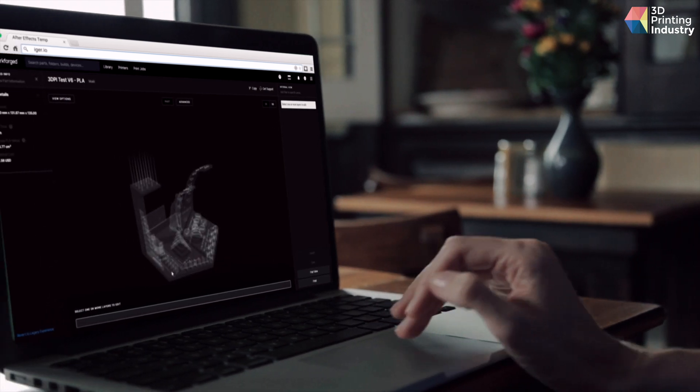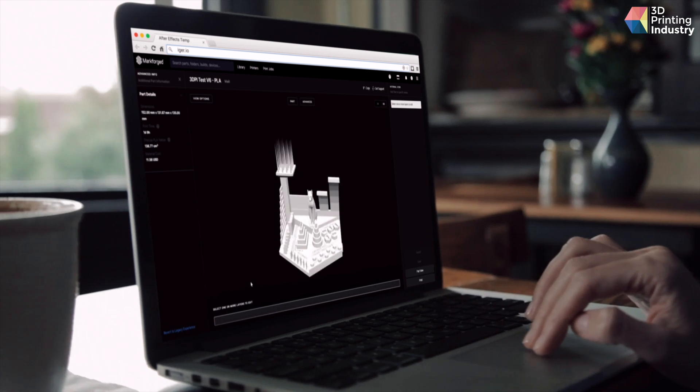The program is carefully designed to make composite 3D printing workflows stress-free, ensuring users can go from design to production without getting caught up in technical details. The only real way Eiger can be improved is if users are given the option to access a full range of print parameters, as this could be useful in certain edge cases. The Mark II absolutely shines on the print performance front. Though precision did drop off on bigger parts, it's not often we come across a 3D printer that doesn't fail a single one of our print tests — but this machine passed every single one with flying colours, including our benchmarking model and a wide variety of real application tests. Surface quality as a whole is remarkable, and the continuous fibre reinforcement truly packs a punch for mechanical performance. If you have near $20,000 to shell out on a capable piece of kit, we strongly recommend the Mark II.